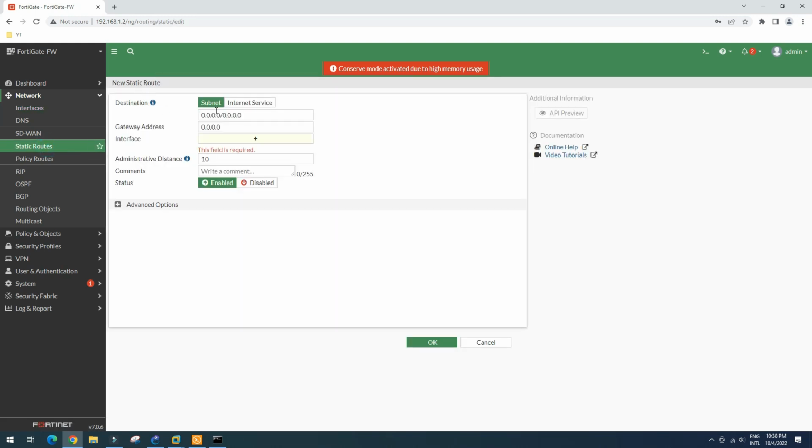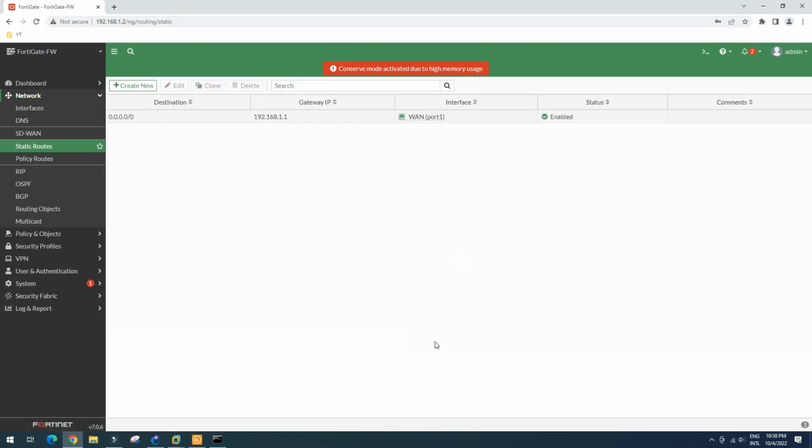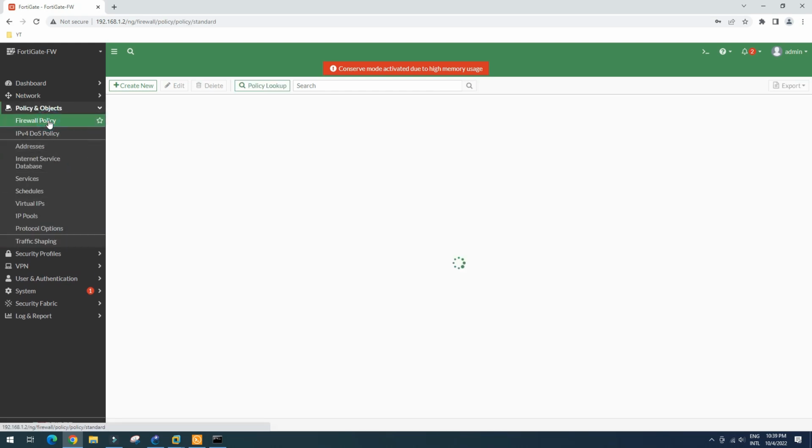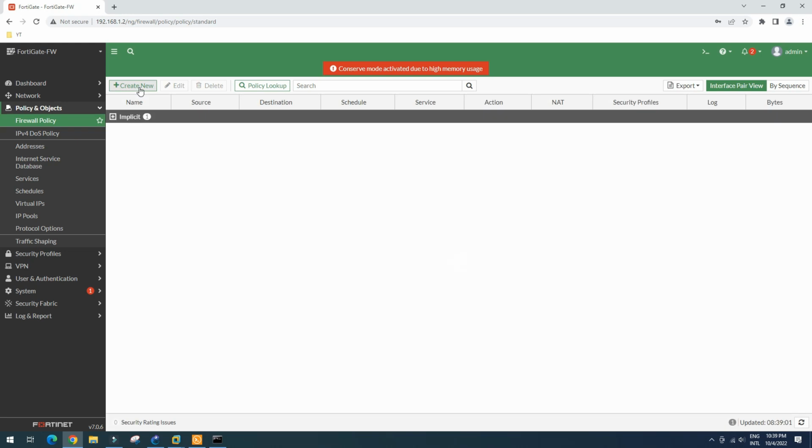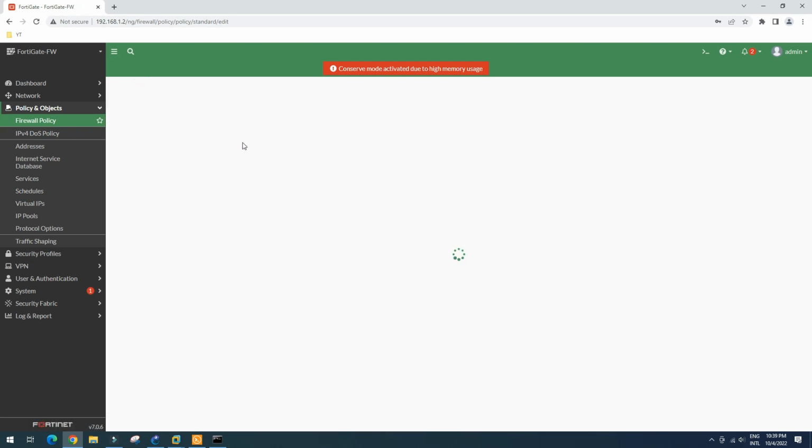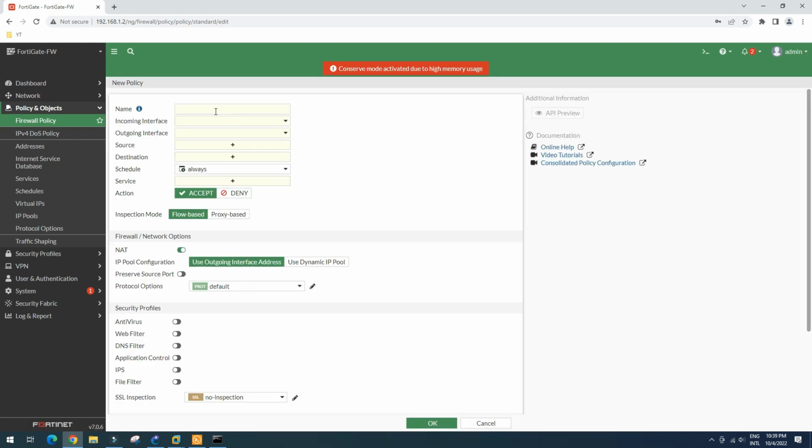I try to configure the default gateway. Okay, so I try to create the firewall policy to allow our VLAN here.